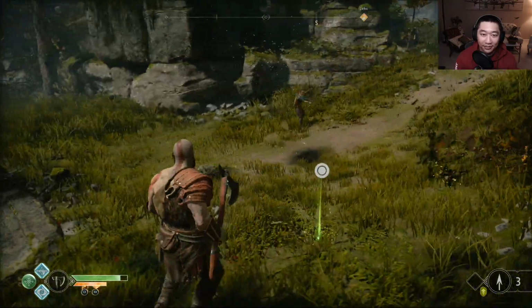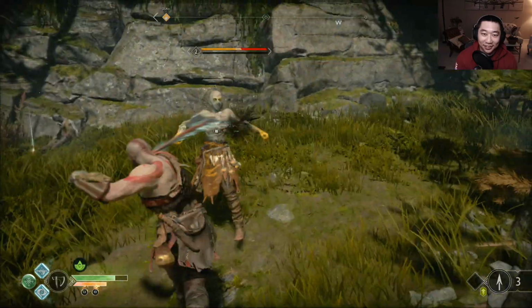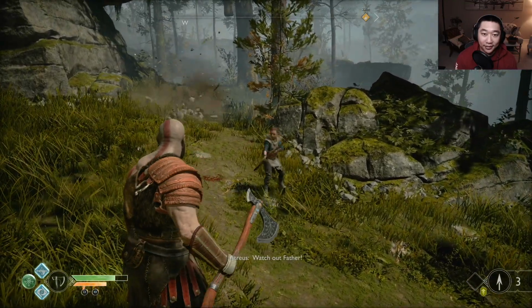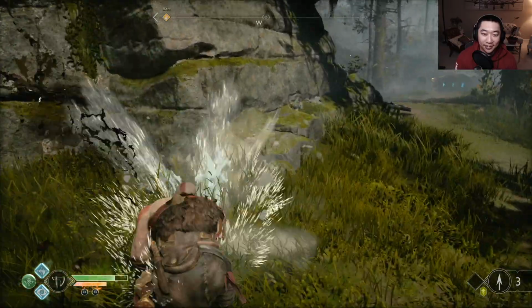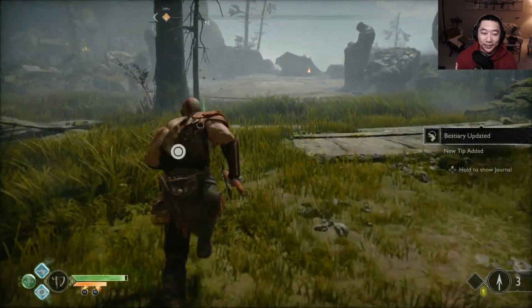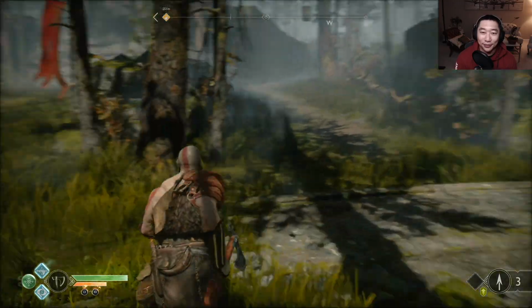Oh, I should definitely kick him into the air. 1, 2, 3. Okay, fine. Where is it? Did I get him? I did, I think. Okay. Wait, why did I use them all? What?